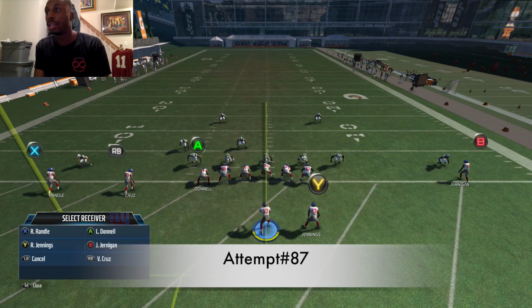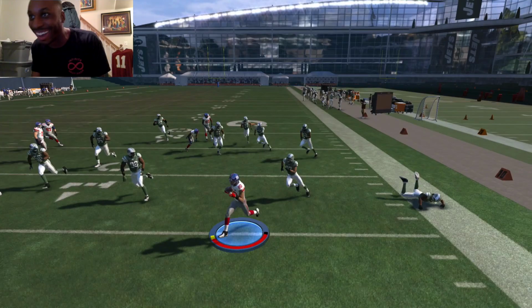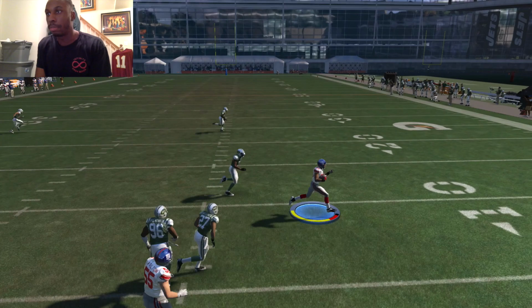Maybe we should go to cover one. Come on, die! Alright, here we go. Next attempt. Put him in a cover one. This is a blitz. Look, feels like it. Oh, good pass, Eli.